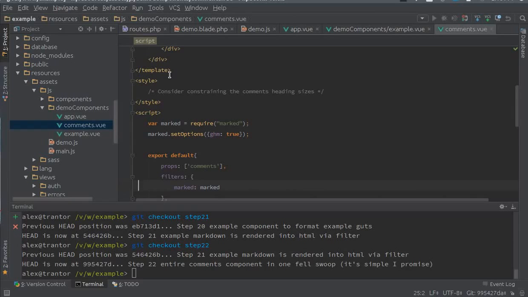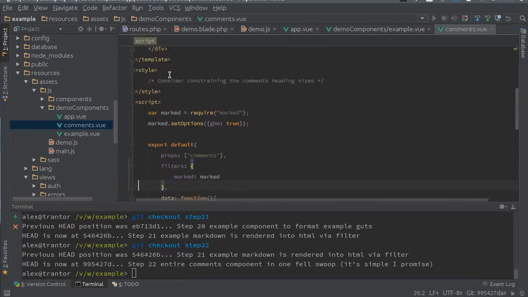And now you can reuse this comments component anywhere else comments appear, as long as you like this format. Maybe you would make it a little bit less opinionated. Maybe you'd pass in some more parameters for like, yes, show the toggle button, or no, don't show the toggle button and just always show them. You can control that sort of stuff and make it a more universal component. But you can sort of see how this is a reusable chunk that you could stick anywhere there might be comments on your site.